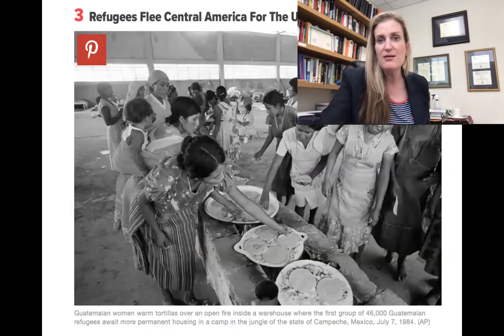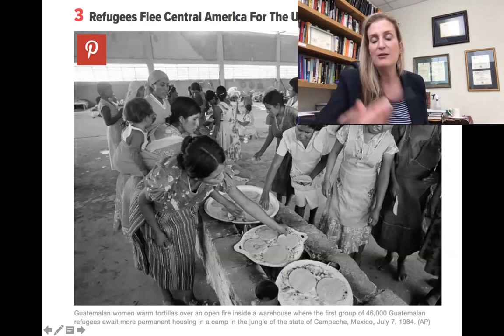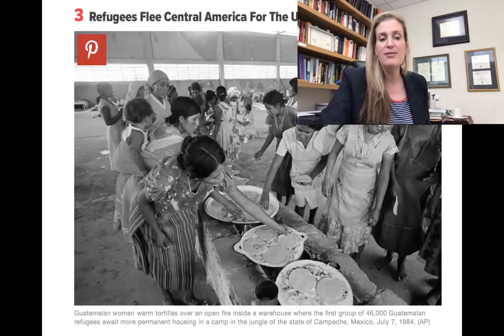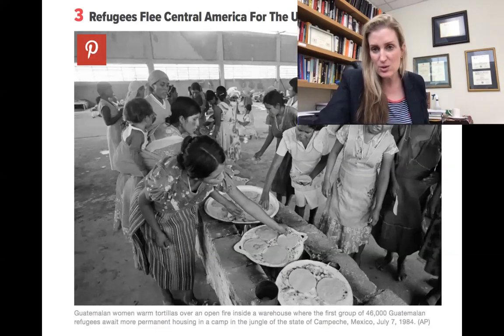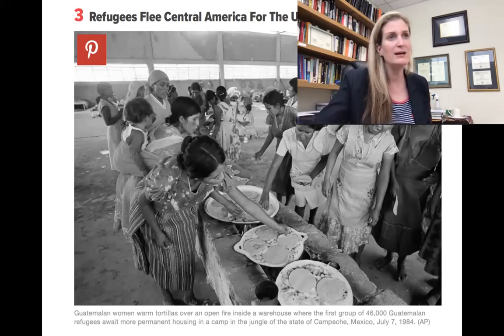And before we get there, the article says that another contributing factor to the negative situation was that while the US was supporting the Salvadoran dictatorships as well as the Guatemalan dictatorships and engaging in subversive engagement in Nicaragua and other places, the refugees who came to the United States were denied refugee status, right? And if you're not a refugee, what are you? Well, if you're here legally, you're an economic migrant, but if you're not, you're just an illegal.